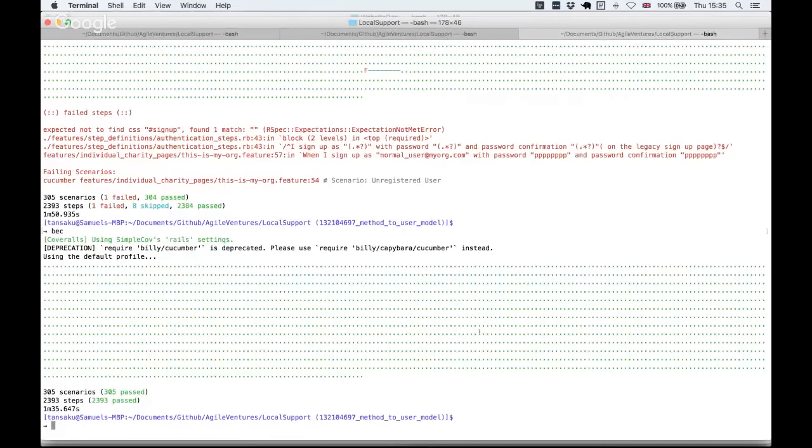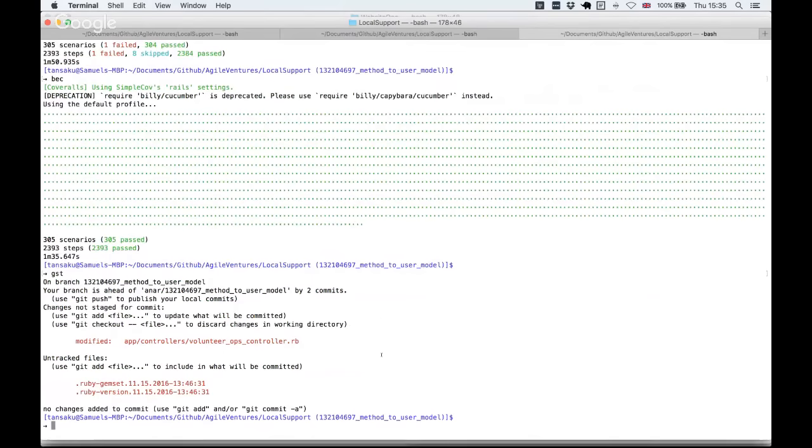I don't know if I've got push rights to Anar's thing, probably not. Although it's actually simpler to tell them to pull it. Either way, I'm going to git commit -am and push it to the alternative.